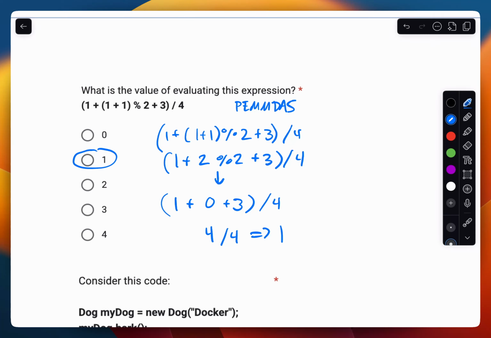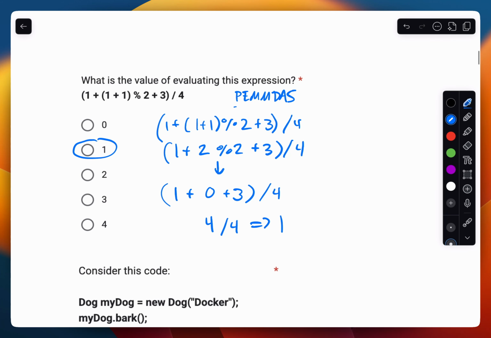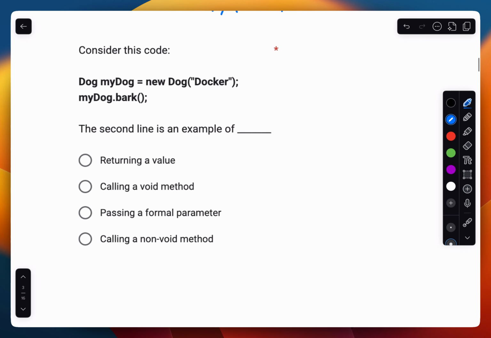If I did that fast, this is a good one to know how it works, because it's about PEMDAS, where mod is in there with multiplication and divide. And the exact specifics of it, you're not going to get anything too nasty where you're deciding between multiplication and division. But I really like to drill my students on that because I think it's a really valuable skill. Okay, so now we're back to vocab.